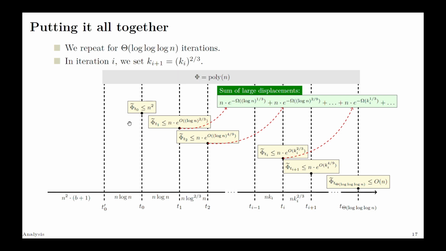So just to give a brief indication, we have this potential function that covers only the elements with the small displacement. And by considering iteratively smaller and smaller intervals, we are able to show a tighter and tighter bound until we prove this linear bound on the potential function. And this in turn bounds the total deviation for elements with a small displacement. And for elements with a large displacement, we have these bounds which are bounded by a geometric sum, and they are at most O(n). So if we sum these two, then we obtain the desired bound.